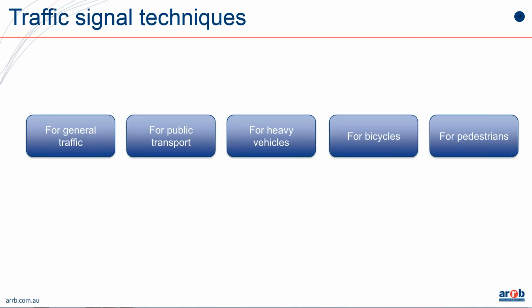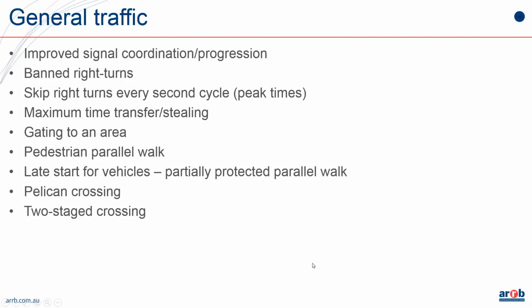Now, I'll give you some examples. In the Guide to Traffic Management Part 9, we categorized and identified, through the help of traffic signal operators in jurisdictions, as many traffic signal techniques as we can that are supportive of general traffic movements. Examples are on your screen. So I'll just rattle off a few specific examples.